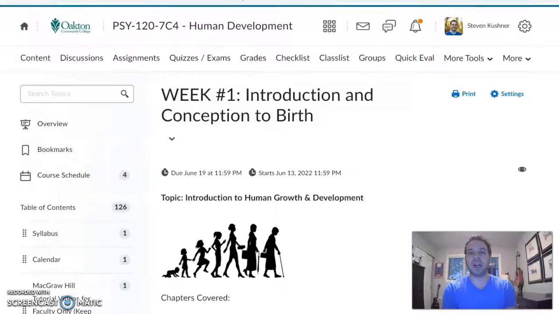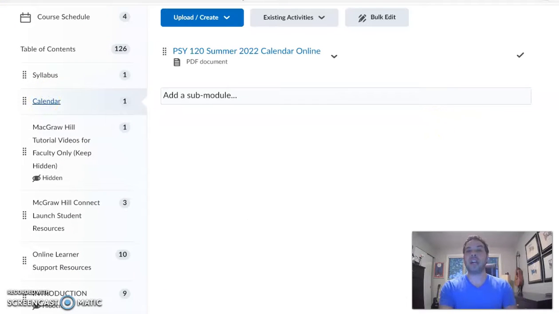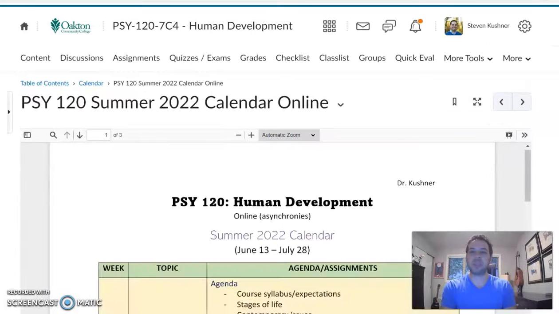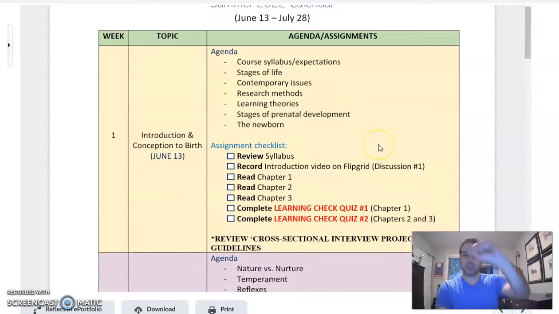There we go. Let's go to our course calendar. This course calendar, I think, is probably the most important document in terms of something that I recommend to print out. This is also something I probably emailed you, and the reason I think it's really important to print out is because I put little check boxes here so that every time you complete something, you could do a little pen or pencil, check it off so you know that you did that.